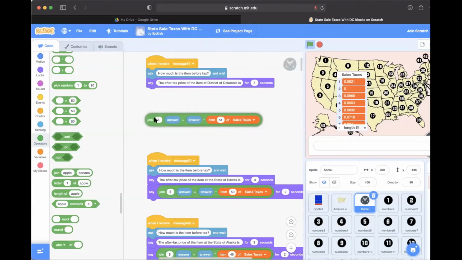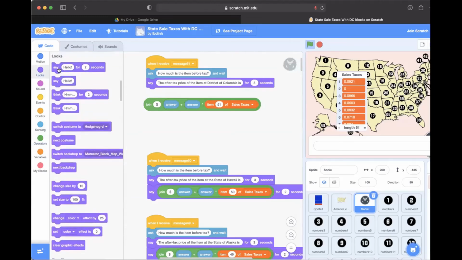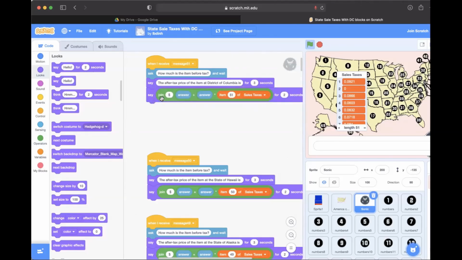So we have our final step. Obviously, we can't just put this code here and call it a day. We need to add the say block so that all the puzzle pieces fit together correctly. So we're going to go over into our looks palette and grab this say block. Let's drag it right under this. And then let's drag this whole piece of code that we have been building into that first blank spot on the left. Now again, instead of 2 seconds, let's put 3 seconds. It gives us a little bit more time. And you have successfully completed activity 3. Awesome job.